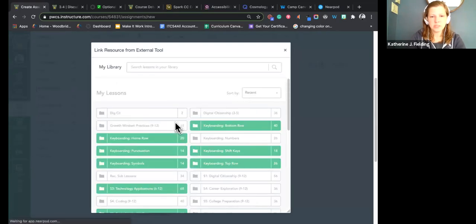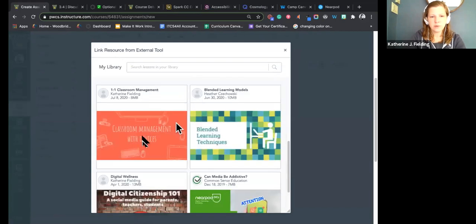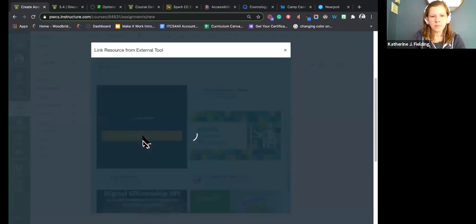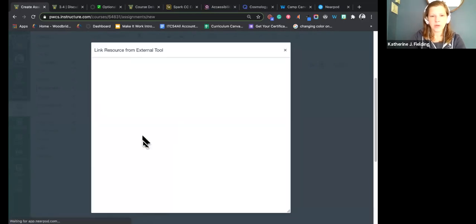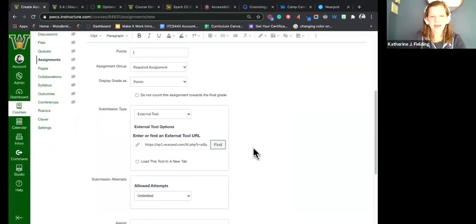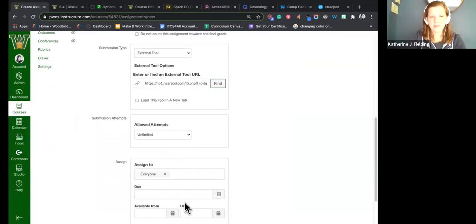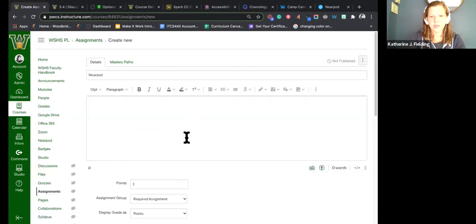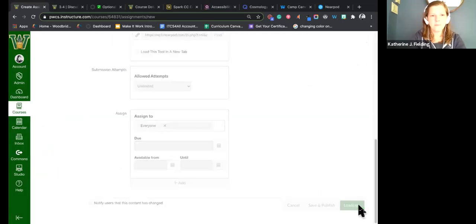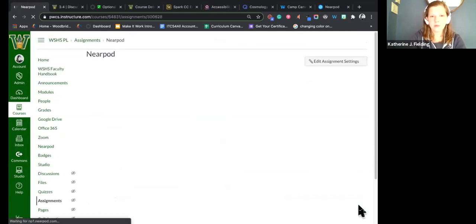Then I'll be able to hover over, I want this one, and I'm going to make it student self-paced because they're going to be doing this at home when they're not with me. I'll say select, and I get to add the due dates and everything here, and put any directions up here. And then when I save it, it will be embedded onto the page, and the student will just enter their name, and they will start the Nearpod at their own pace.